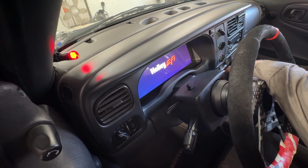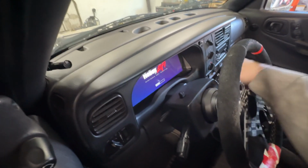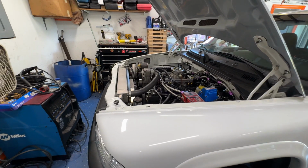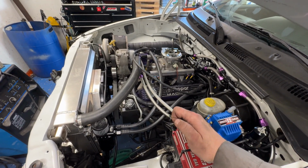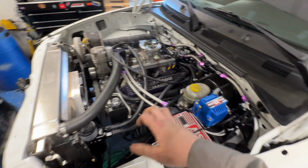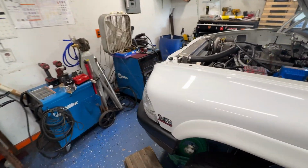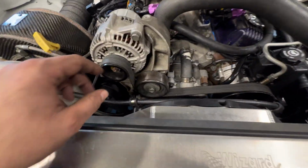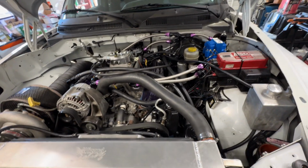Fire this bad boy up. Hopefully you guys can hear me. You hear the fuel pressure. Wow, sounds really good. All right, I forgot I actually have a vacuum leak. That's for the blow-off valve. Good, sounds really good. Okay, we can work with that. I'll put that upper intercooler pipe in. I said I gotta fill the radiator back up. Yeah, just looking at stuff. There's a lot going on underneath this bad boy.